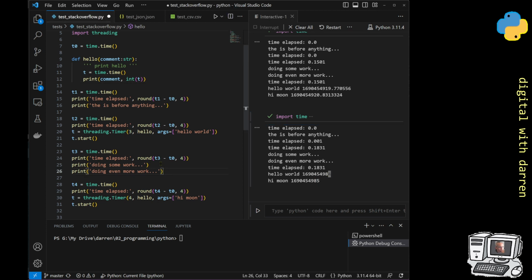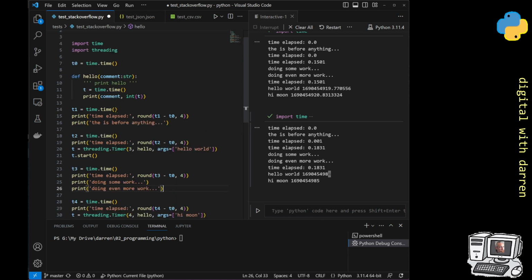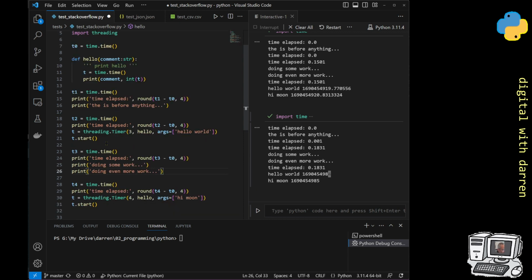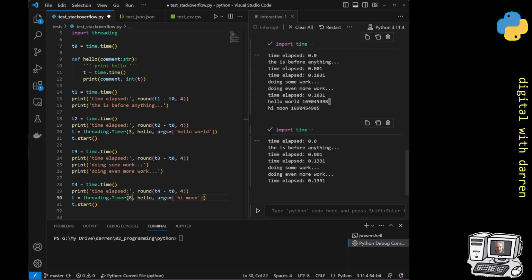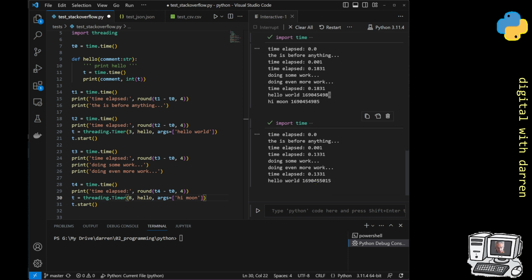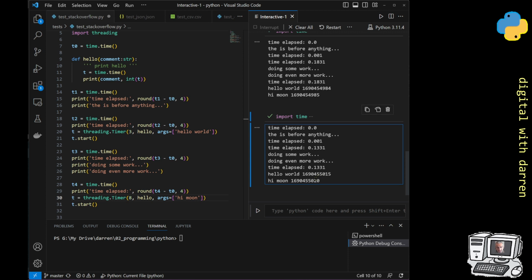And if we were to extend this, so instead of waiting 4 seconds, let's go to our code now and have a look. This one waited for 3 seconds over here. Let's make this one, instead of waiting for 4 seconds, let it wait for 8 seconds. So we've got a 5 second gap in between the two. We can run this code again, and we should see the difference between those epoch times. This is 15, so I'm imagining that the other one will be 20 or close to it. And there we go, it's 20.